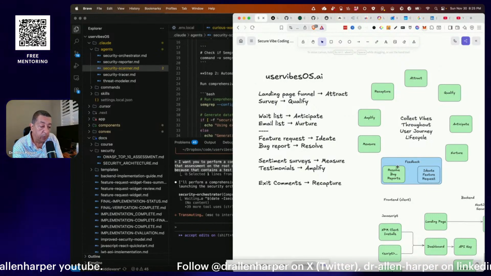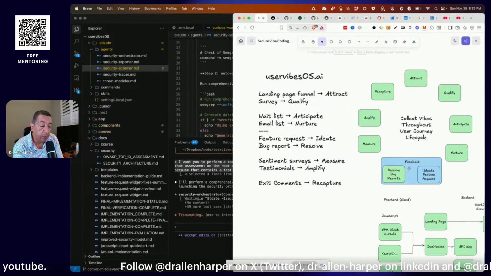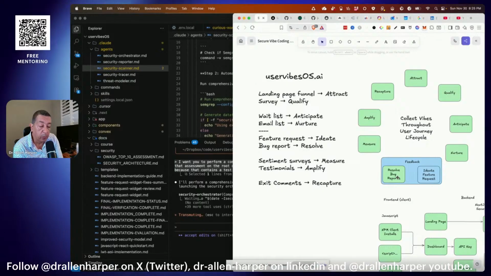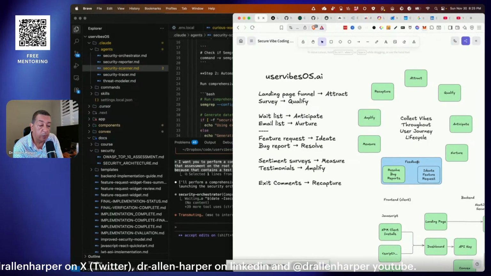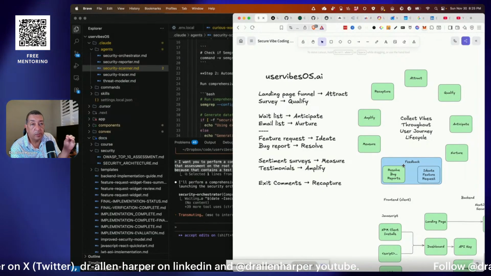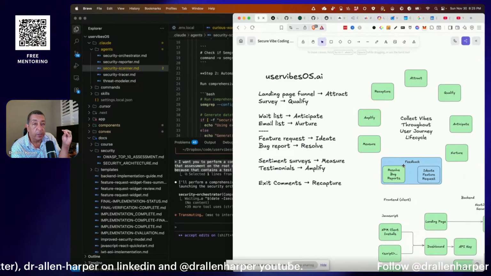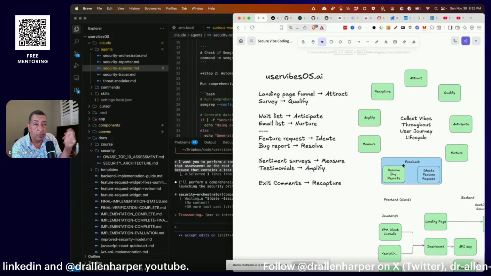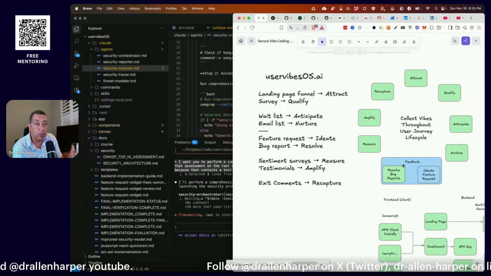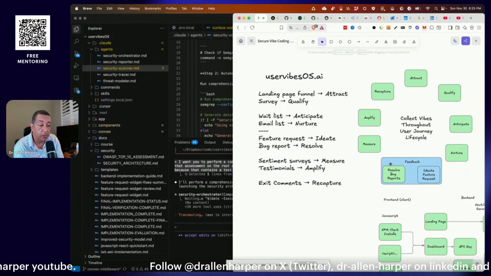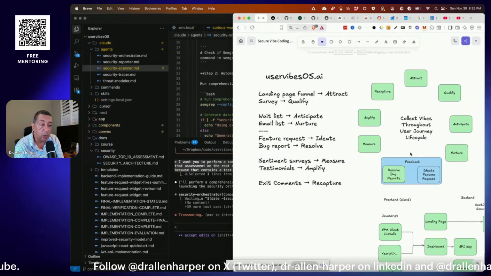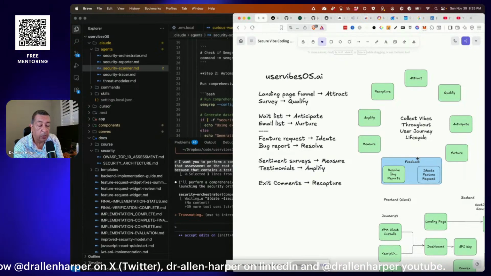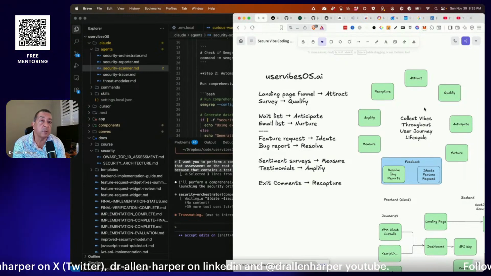But we have been focusing right here on the blue block, the feedback. We originally started with the feature request, and now we've added bug reports. These are vital feedback that every developer needs for their application. And right now, there's only a few good options out there for that, and they're very pricey and not very configurable and not very user friendly. I know that because I've been developing for a while, and I've always wanted to have better tools here. But actually, nobody is putting it all together. So that's our value proposition, right?